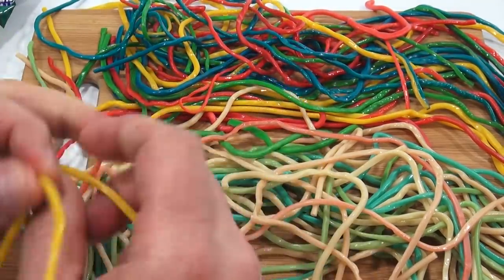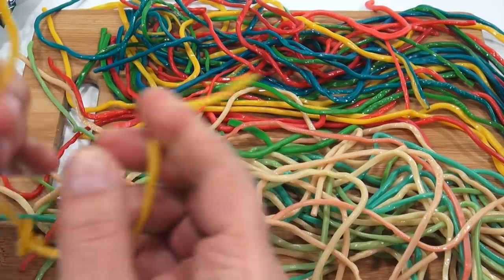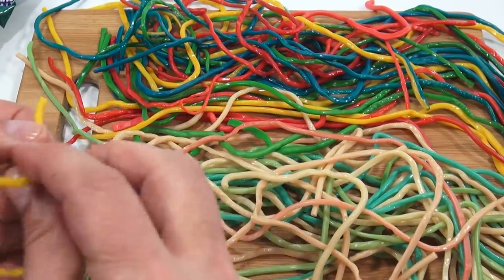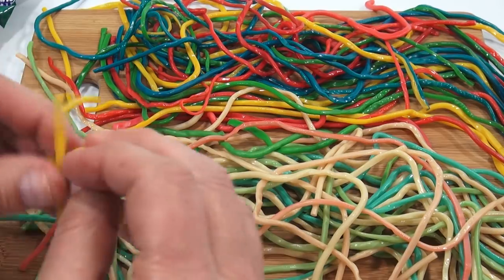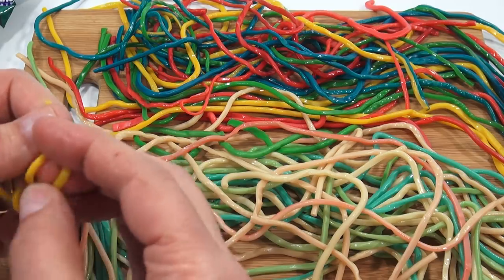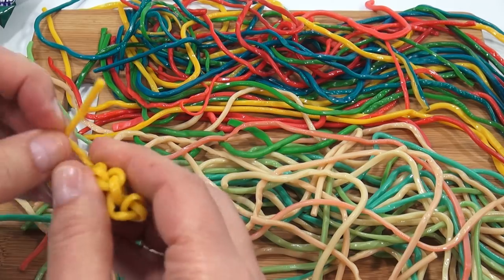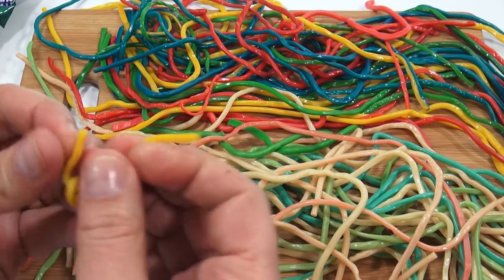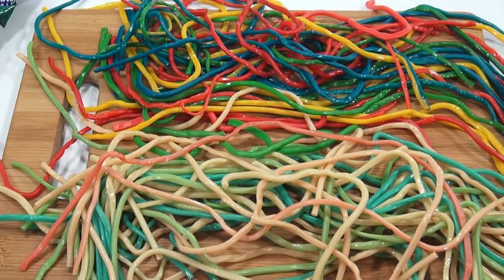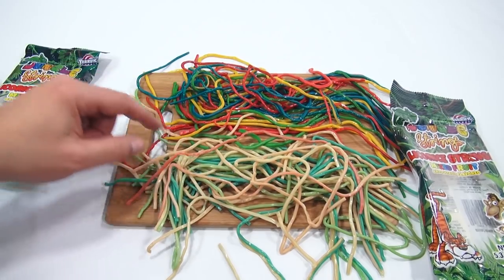You can tie it in knots. There's all kinds of things you can do with this string. Now, I remember doing this, too. Did you do this with yours? Tie them in knots and then eat it like that in one big lump. How tight can I make my knot? Okay, look at that. This one's a little softer, like I said, than this one.